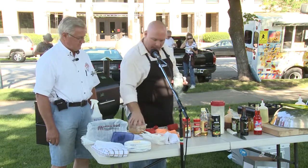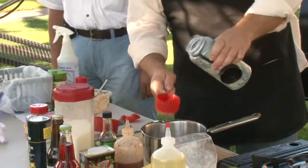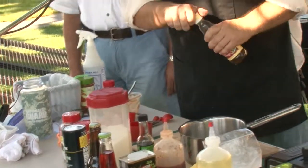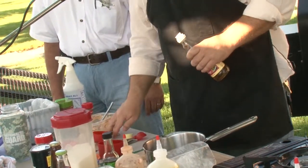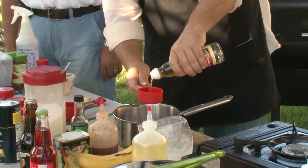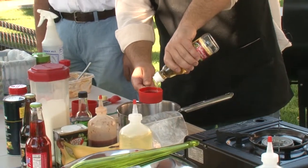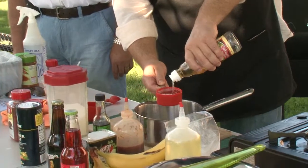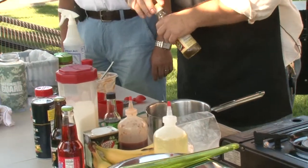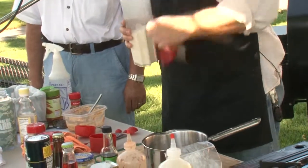All right, so half a cup of water. Half a cup of rice wine vinegar. So it's a 1-to-1 ratio there. Not rice wine, just rice vinegar, sorry. So there we go. Now to that, we are going to add 3/4 cup of sugar.